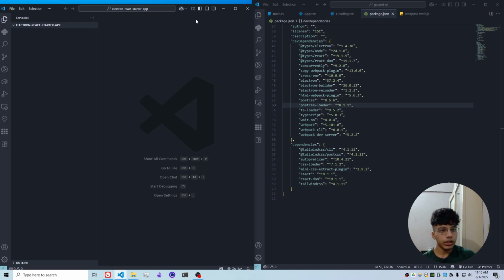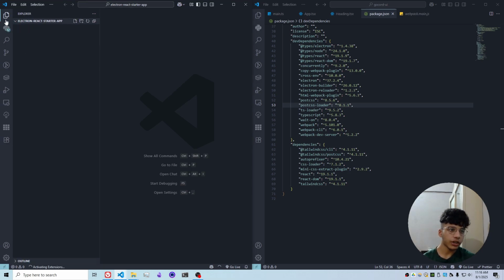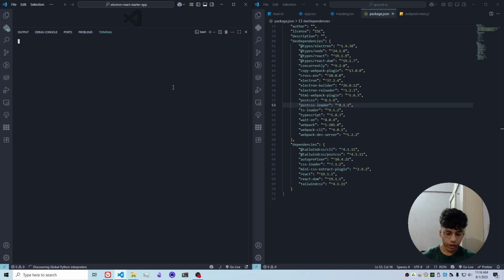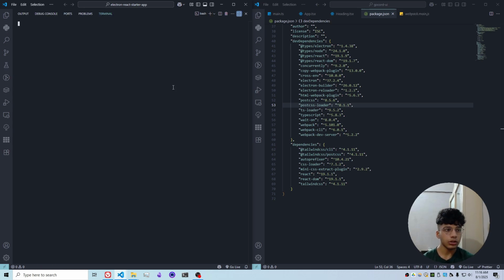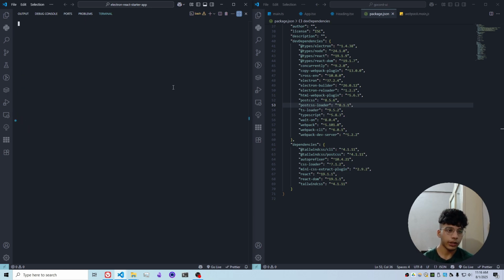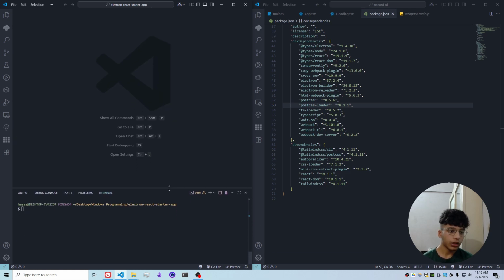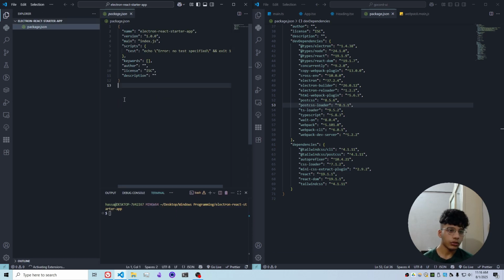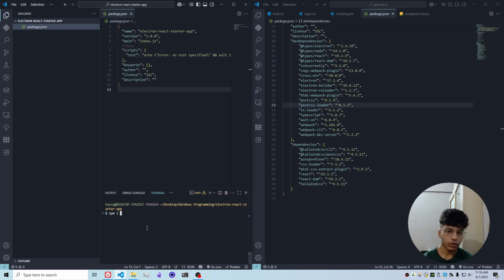Okay, so in this template, the first thing we need to do is actually create an npm package, right? So head into your terminal and as soon as this loads, there we go. Just npm init -y. The y flag just creates a package and doesn't ask me for any input on different fields, so it's just faster that way. Now, there we go. So we have a package.json here. Now we need to install a bunch of dependencies. So let's go. We need to install a bunch of dev dependencies first.